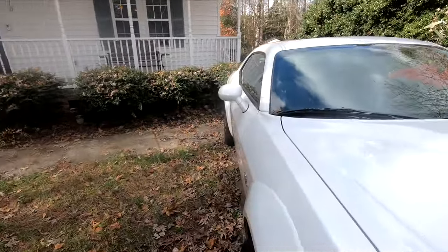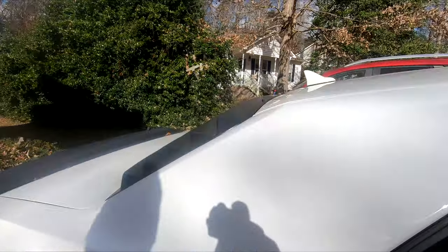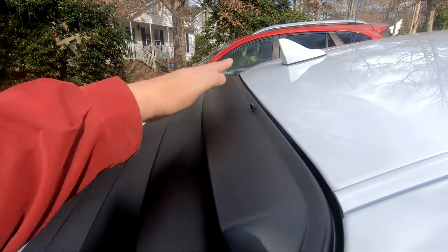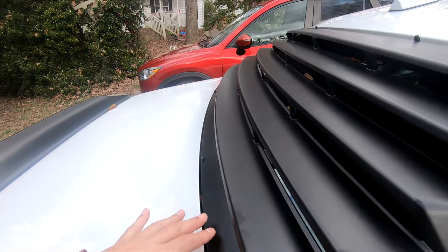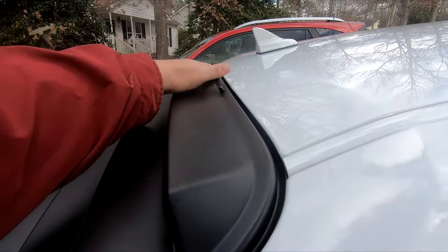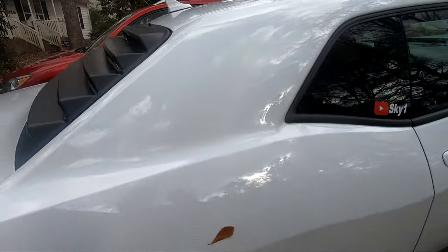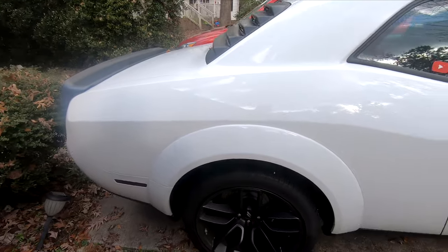I'm still trying to come up with a good idea for graphics on this thing. I originally wanted rally stripes. Oh, the sun came out. Yeah, I think that's what it is right there. I don't think it's rattling on the bottom. I'm pretty sure it's right there on the top. I'm gonna put a piece of foam right in there. But anyway, what do you guys think I should do for graphics? Let me know. Type in the comments field below what I should do.